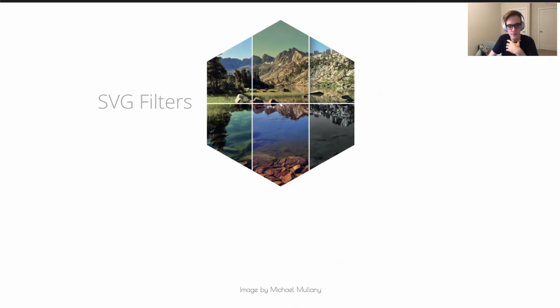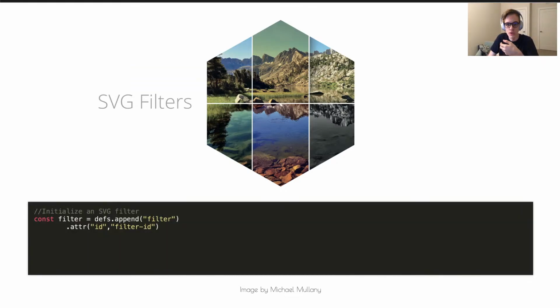Okay. Another thing that we can do with SVGs and D3 is filters. So an example, take a filter, append an ID, append it to a location, and then go do whatever magic you would like with filters. D3 has a ton, and there are tons of libraries out there for us to continue to expand it.